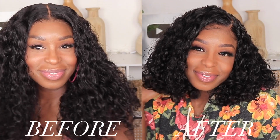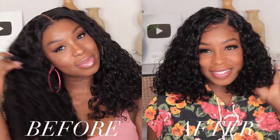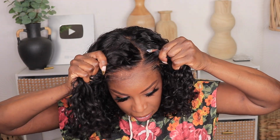So as you guys can see, you can see the difference between straight out the box, doing minimum, and cutting the unit and adding slight layers. And you'll see the difference it makes. I personally prefer it to be shorter. However, if you like it longer, by all means, knock yourself out. You can still define the hair the same way that I did with it cut shorter. And if you want to keep the length, you can cut layers, but not cut it as deep. And as you can see, guys, she's still glueless.